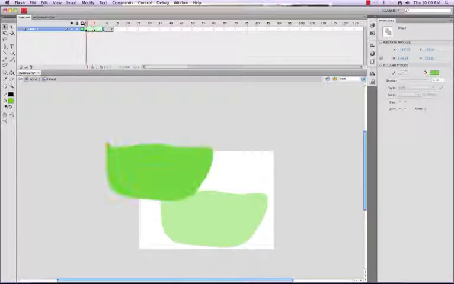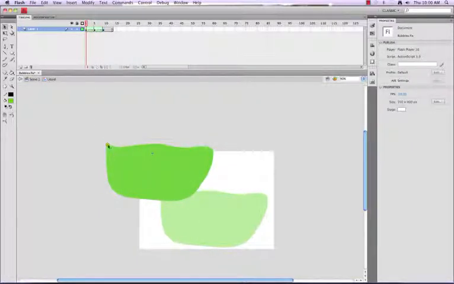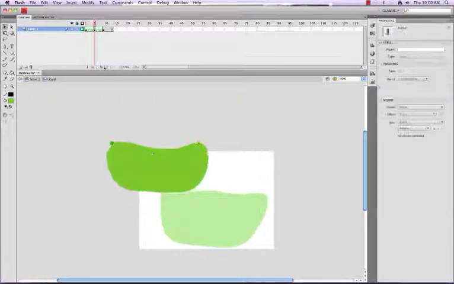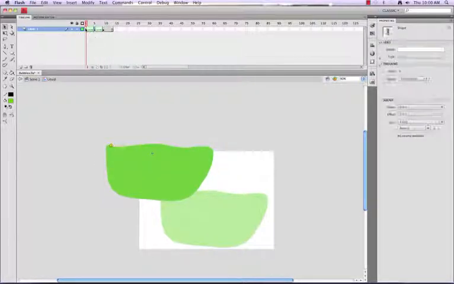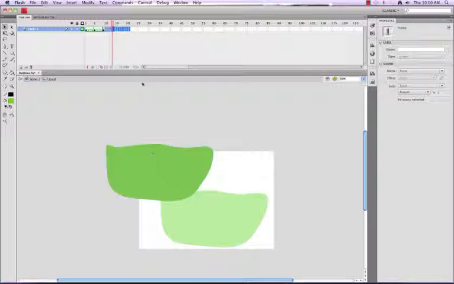Not bad. Something weird is happening here, though. Let's try this. Just moving it slightly. There we go. Pretty good. So these shape hints, it's just a hint to the computer to say make sure the A goes to A, and for the computer to calculate that, it makes it a little bit more difficult for it, so it'll usually come in line with what you want with a matter of one or two shape hints. There we go. Now I'm going to get rid of this extra.